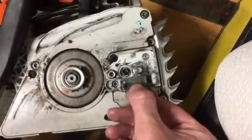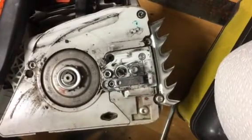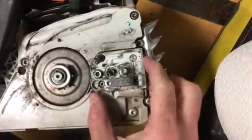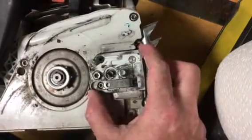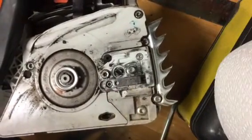Anyhow, I've got it stuck in a tree, yanked on it too hard, and basically broke the pin because the bar's stuck. And trying to get this thing out of here was insanely difficult. I tried taking the whole unit out, basically taking this whole chainsaw apart, trying to get this one piece replaced. It's really easy once you see how to do it.